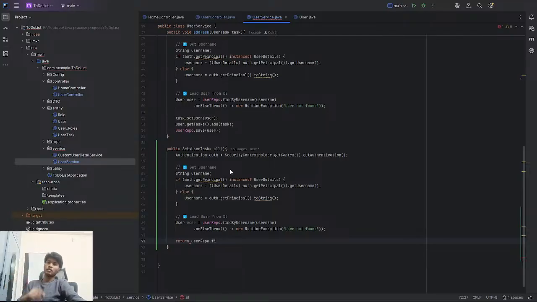It will not list for a particular user. It will list for everything.